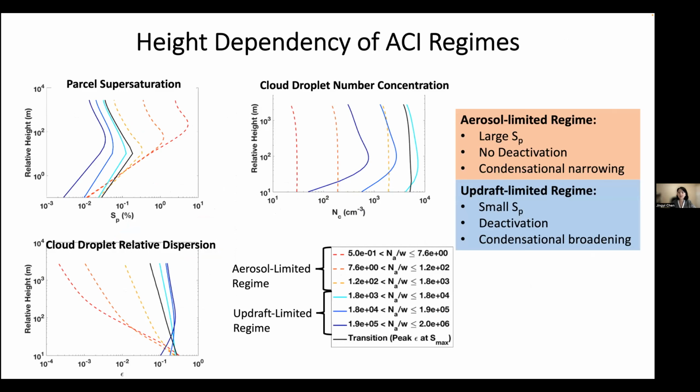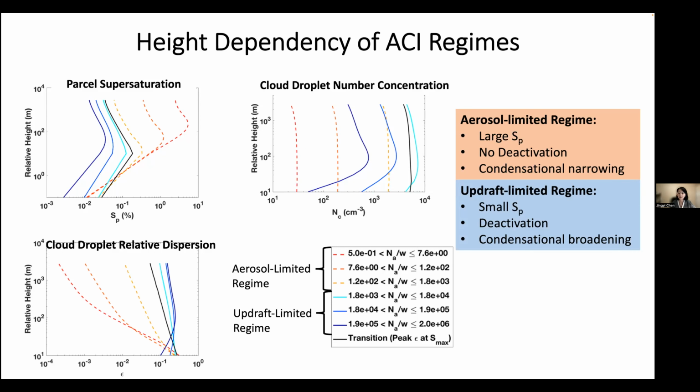The results before mainly focus on the maximum supersaturation height that is very close to the cloud base to gauge the droplet activation. However, the further growth of the cloud droplet above the maximum supersaturation height is important for both radiation and also the onset of precipitation. Now, the high dependency of the aerosol-cloud interaction regimes is discussed in the following few slides.